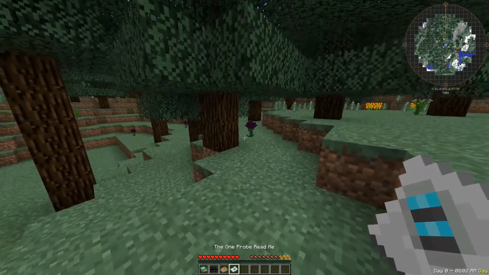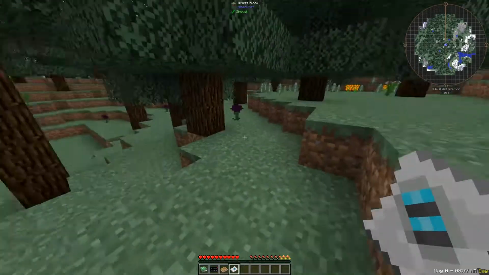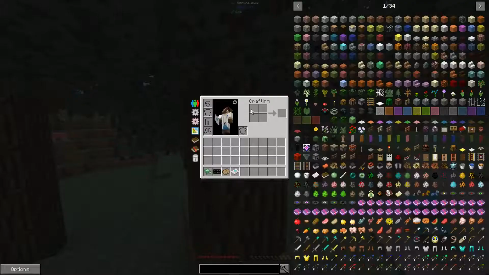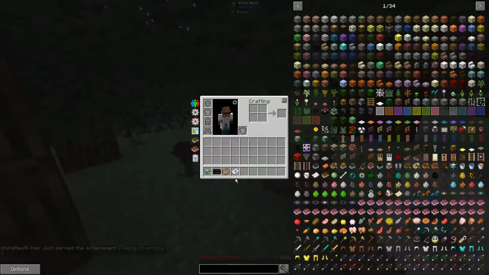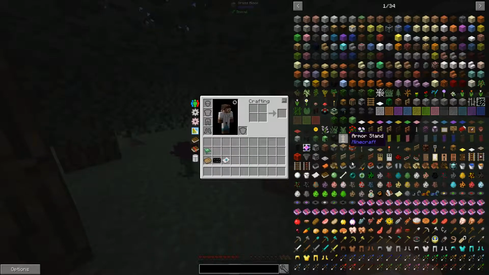And then this one here, the One Probe. Okay, this is kind of a newer version of an old mod called Waila. When you look at a block in game, you'll see at the top of the screen, just around where my cursor is up here, it shows you what you're looking at and what tool you need. And the One Probe is the mod that brings that in. So let's just pop these in here for now.